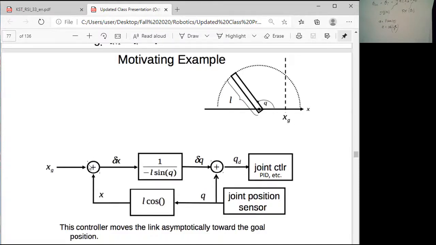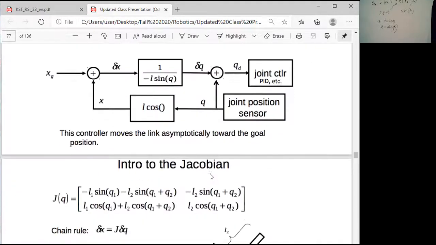So again, this has to be a minus on this side. So x goal minus x, right, will give you dx. Dx multiplied by inverse J will give you change in theta, right? And then change in theta will always be added to your current theta. So what is this? This is your FK model. FK model will take the joint position from the sensor, for example. You feed your joint position into your FK model. FK model will return your actual Cartesian position on the robot, right? And then xg is where you want to take the robot to, where you are trying to command the robot to go to. Okay, that is that.